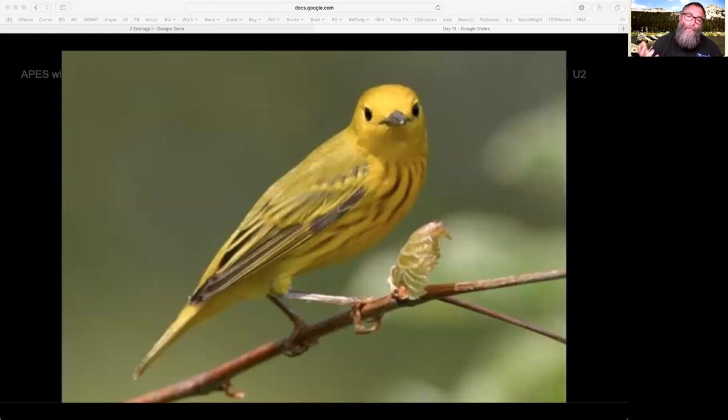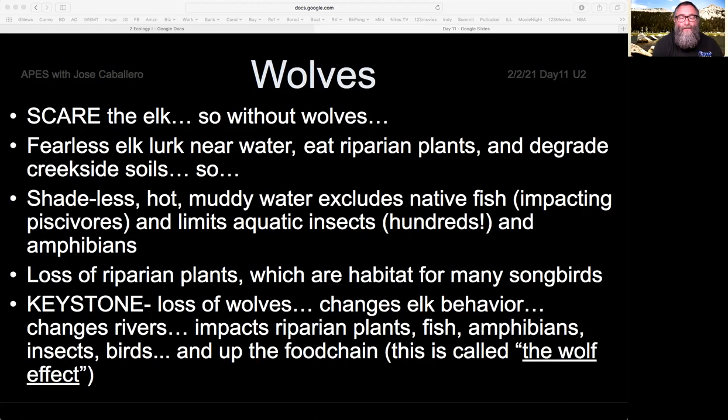Crazy thing is, when you put the wolves back in Yellowstone, it just changes the behavior of the elk. Technically, their population size goes down a little bit, but not a lot. But here comes the nutty stuff. Once the elk are afraid, they go back to the forest and the riparian vegetation comes back. When the riparian vegetation comes back, the river gets colder and clearer. Now insects show up, lay their eggs, feed the fish with their eggs.